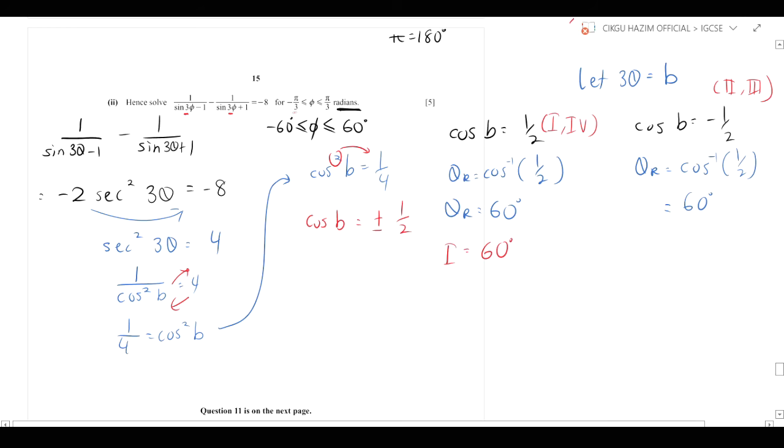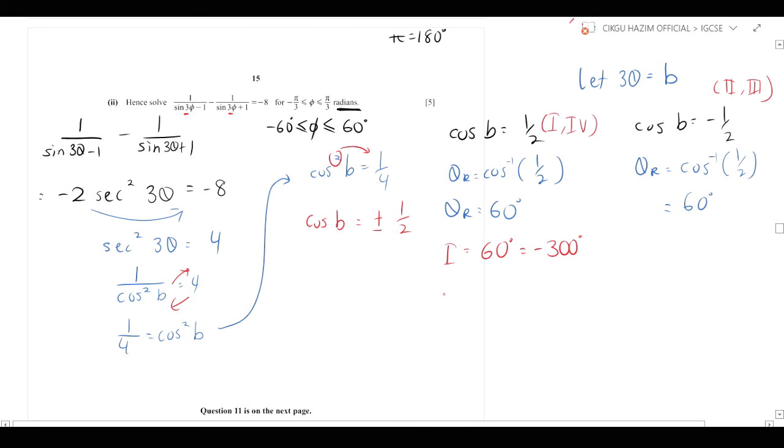But we have a negative angle here. Since we have a negative angle here, for this 60 degrees, what is the value that is complementary to the 60 degrees, so that it will get 360 degrees by the negative rotation? So the negative rotation is also equal to negative 300 degrees. Or you could say that 60 degrees can also be considered as negative 300 degrees. Okay, maybe it's a bit confusing. That's why I told you, if you want to really understand this, go back to the basic understanding of trigonometry. Okay, that's quadrant 1.